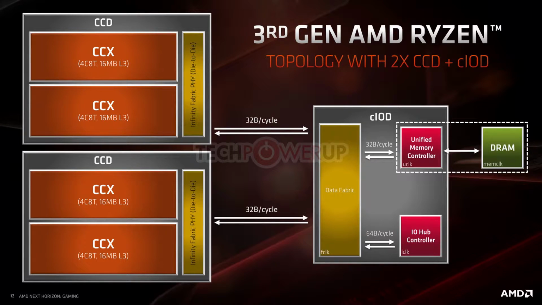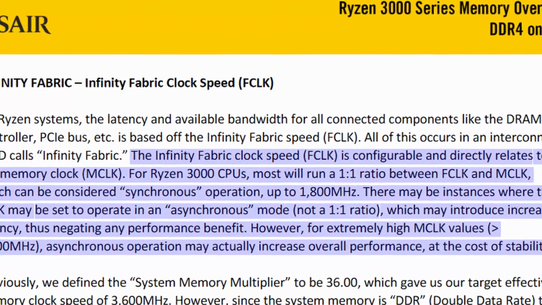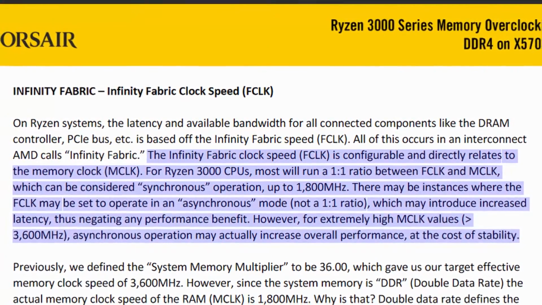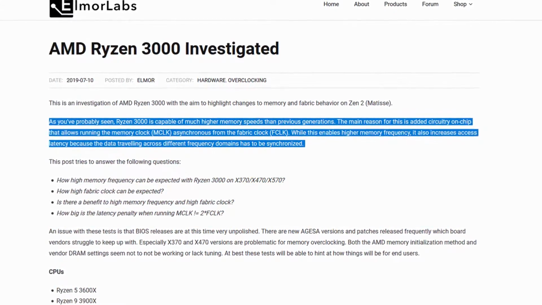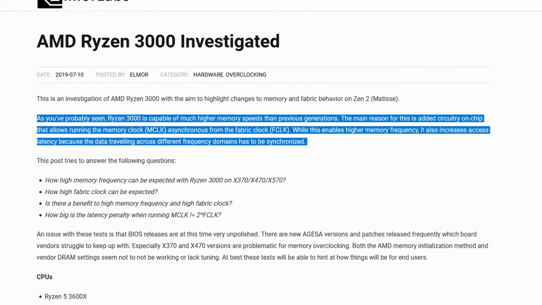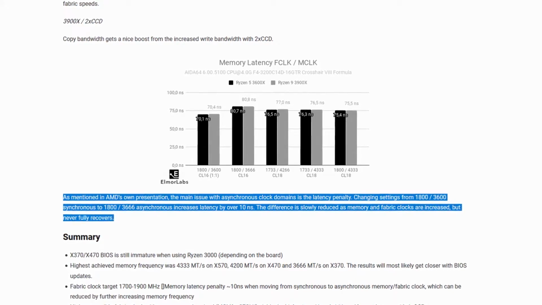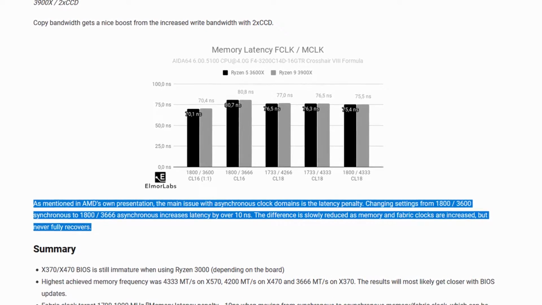Lastly, by default, the Infinity Fabric, memory controller, and memory frequency operate in synchronous mode. That means typically the CPU will run all frequencies in a 1-to-1 ratio. Synchronous mode works up to 1800 MHz, after which the system switches to asynchronous mode. In asynchronous mode, the memory controller will operate at half the frequency of the system memory. The fabric clock will also run below the system memory frequency, so you will have a performance penalty. This penalty can be overcome by increasing the memory frequency to well over DDR4 4000 speeds. With all this in mind, let's dig into the benchmarks and overclocking.